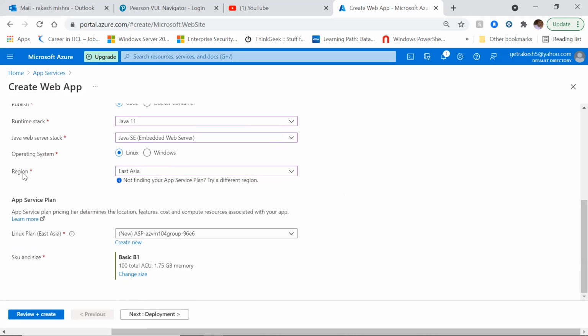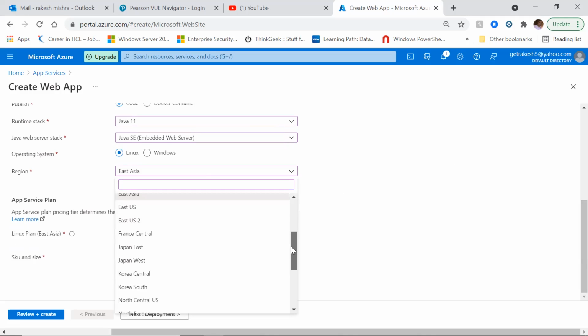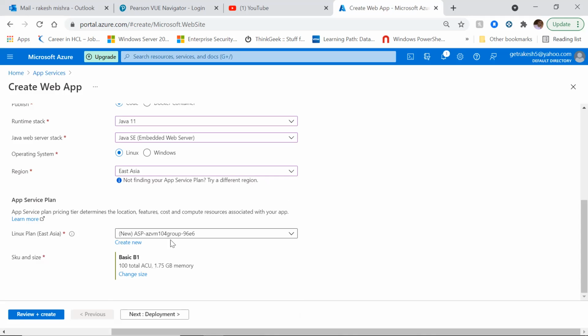Region East Asia, maybe, what I was saying. Yes, East Asia. And now it asks you to choose a plan.